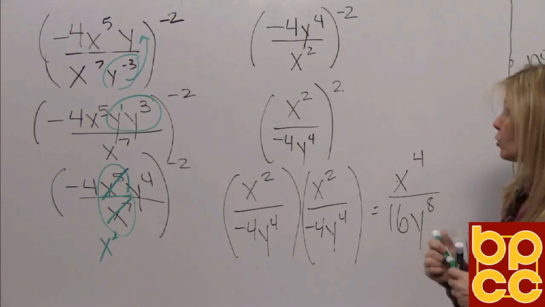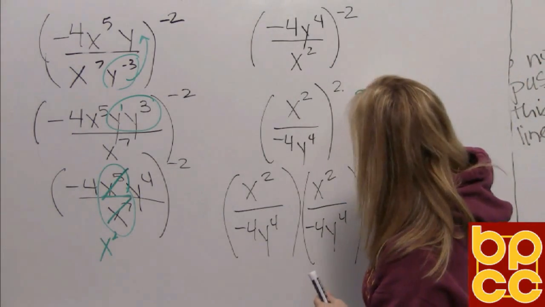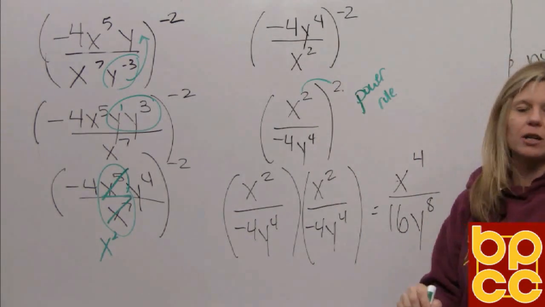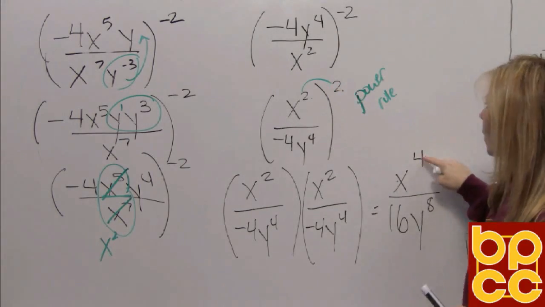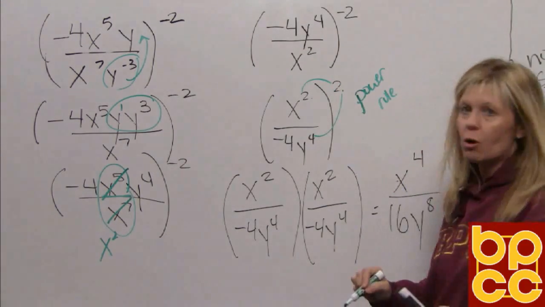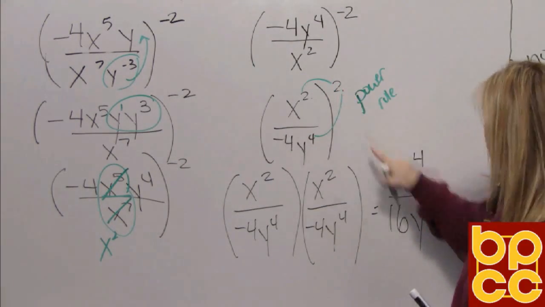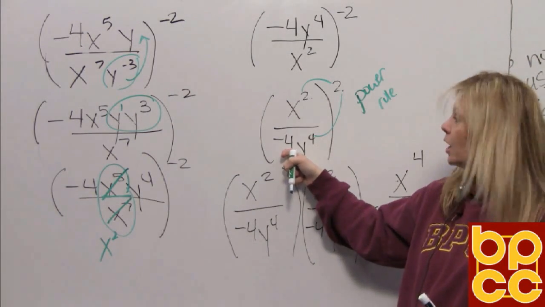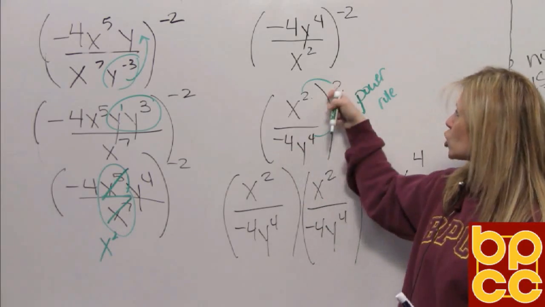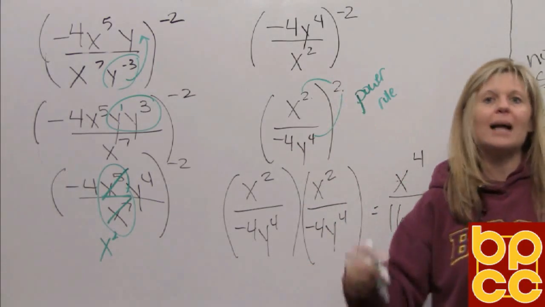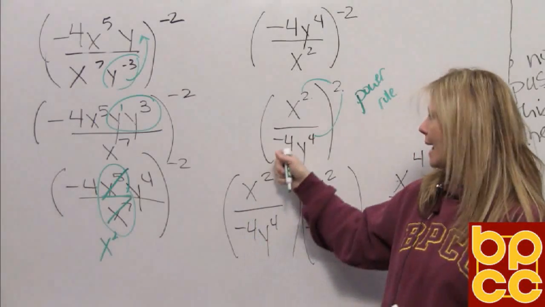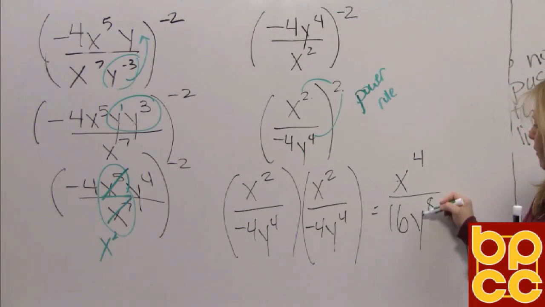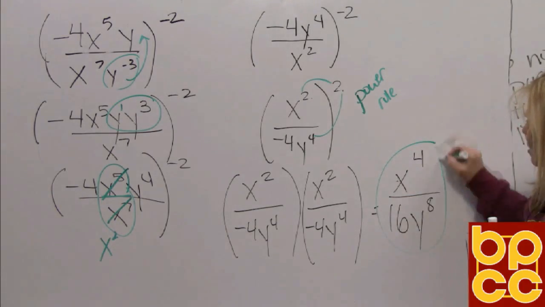If you'd like to do that in your head you could. You could use our little shortcut last week called the power rule. Which says two exponents side by side are connected by multiplication. Two times two is four. Four times two. Those are both exponents. Four times two is eight. What you got to be careful of with the power rule is not forgetting this coefficient. You still have to take this number and square it. Which means multiply it not by two but by itself. And negative four times negative four is sixteen. There's nothing else we can do here because these are different variables. So that is our final answer.